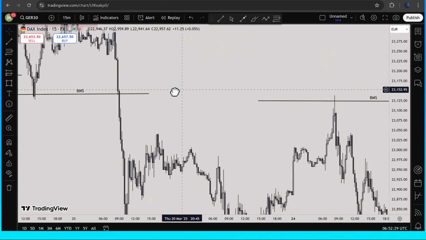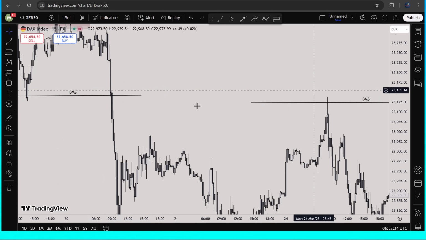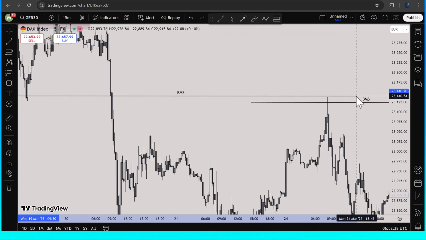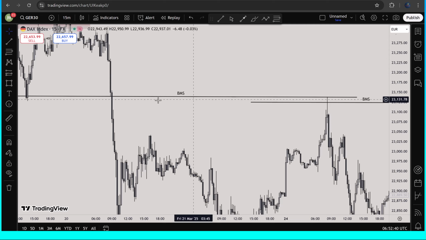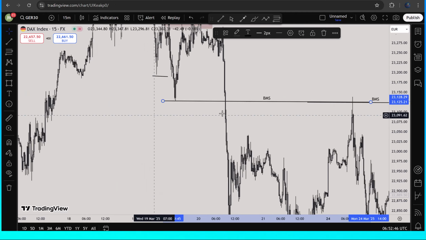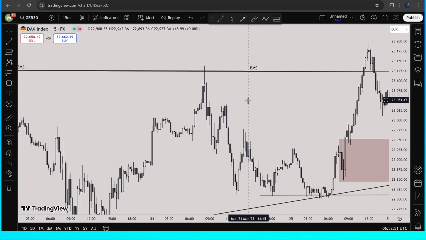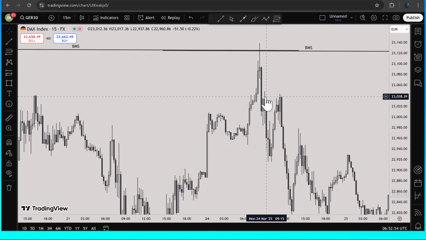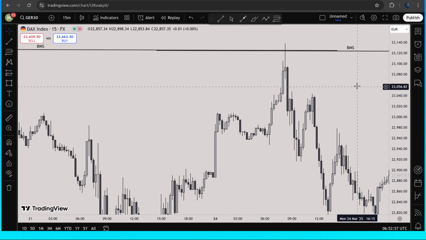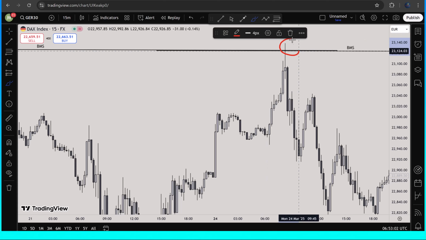Then example number two, you are seeing this particular one where this is support that has turned into resistance at this particular zone. If you drag this out and put it there, you clearly see that this is support that turned into resistance after this break. So this is like a break and retest. I want you to see what is happening in this zone. It is very simple. We're going to be looking at that particular pattern, where you see this pin, and after the pin you see this engulfing candle that breaks everything in this area.